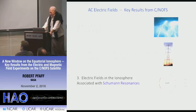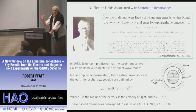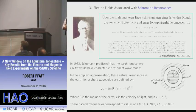Okay, now finally, I want to talk a little bit about Schumann resonances, and then we'll wrap it up. I don't know how many of you have studied Schumann resonances, but they were essentially predicted in 1952 by Schumann, saying that we have a spherical cavity and that this waveguide would have some resonant modes. He worked out the expression for that, which is shown here, and it depends on the radius of the Earth. These are how the modes are predicted. You can just calculate them, and you'll see the first one would be at 7.8 hertz, then 14, 21, 28 hertz, etc.